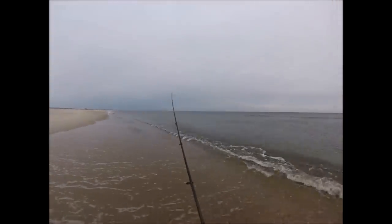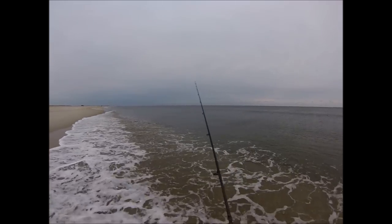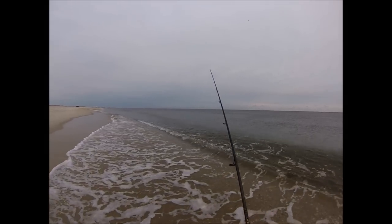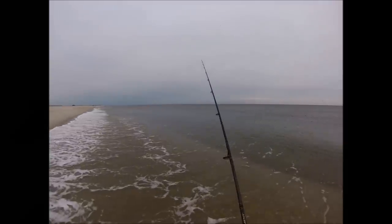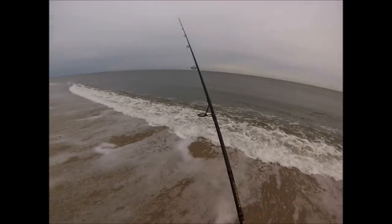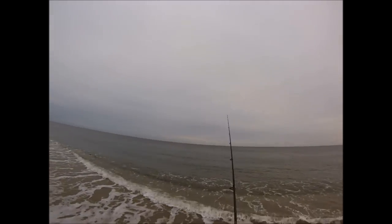So many of my hits had come in close at this point that I just started throwing more parallel to the shoreline so I could very carefully work that beach lip and get it right along that area where these fish were hitting. It was a little bit tricky because now I've got a crosswind with a strong offshore wind, but that's where these fish were. They were hitting right along the lip, and that was another okay one, but it shook the hook when it blew up on the surface.